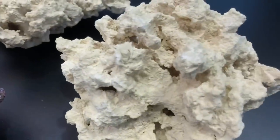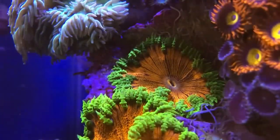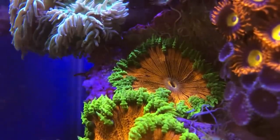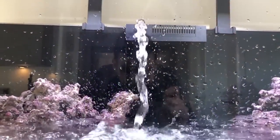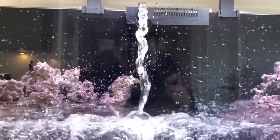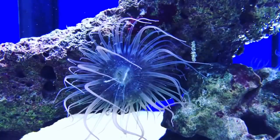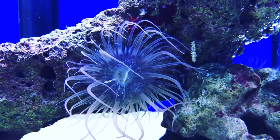It's made from real aragonite base rock, mined in Florida from an area which thousands of years ago was underwater and part of the ocean. The reason this rock is ideal is because it's very porous, which creates an ideal home for bacteria to thrive. It's then coloured to look more similar to live rock and coated in bacteria which becomes active once it comes in contact with water — essentially giving you the benefits of live rock, without harming the environment or introducing unwanted pests or algae. You know exactly what's in your tank from day one, which is a luxury you don't have with live rock.